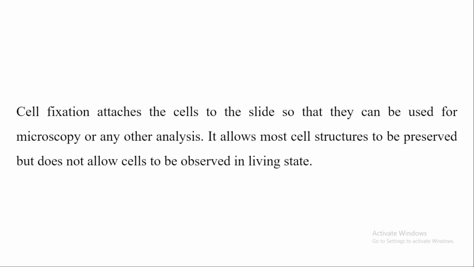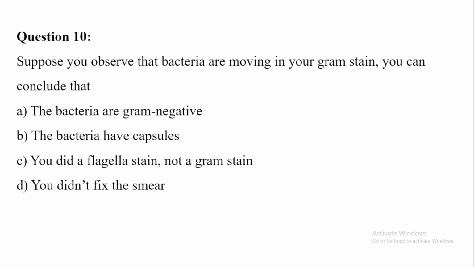So moving to the next question, question number 10. Suppose you observe that bacteria are moving in your gram stain, you can conclude that the bacteria are gram negative. Option B is the bacteria have capsules. Option C is you did a flagella staining and not a gram stain. And option D is you did not fix the smear properly.